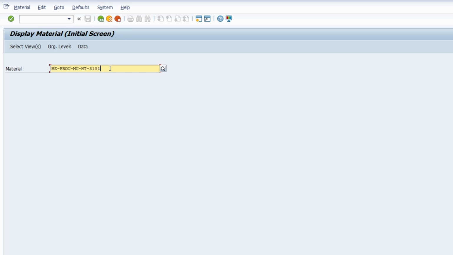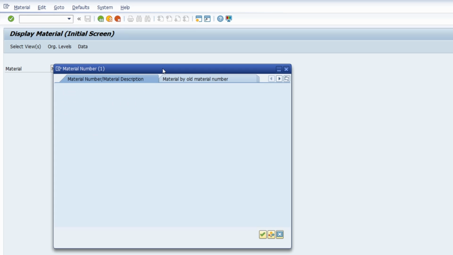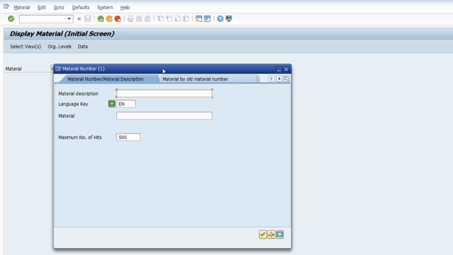You see that the F4 help is available with this icon, the loop icon on the right side of an input field. So instead of pressing the F4 key, you can also click on this button, and the same pop-up, the same window will open up, and you can use the same F4 search.